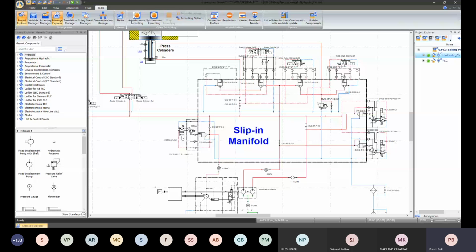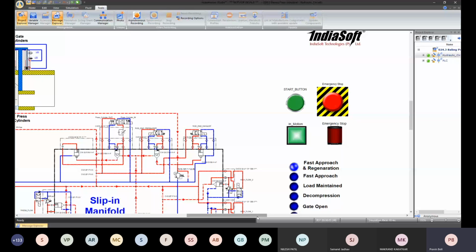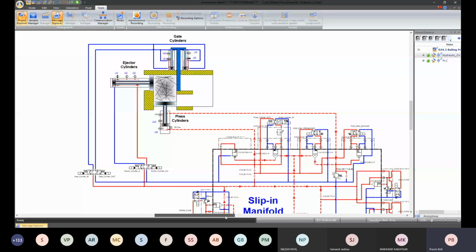One cylinder will put the cotton into the cavity, the other cylinder will press it, then the door will open and it will throw it out. Let me simulate this. Let's start. You can see the behavior here.